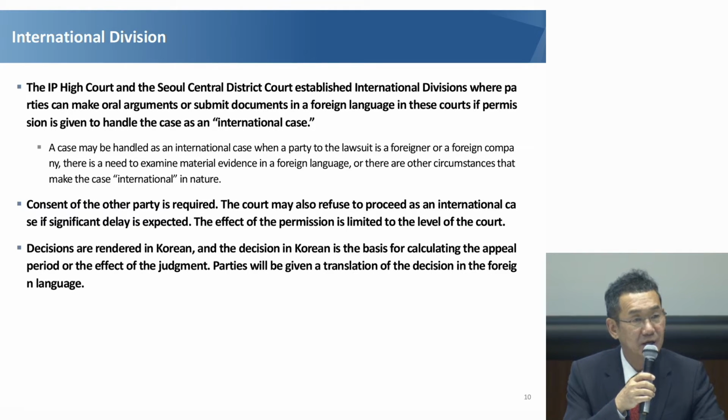The law says that a foreign language is okay, not limiting it to English, but the rule under the law has a provision that for the time being, English is the only language. Therefore, the Japanese language is not yet allowed under the rule, but if your interest increases, I think changing the rule is not as difficult as changing the law, because the Supreme Court may, if necessary, revise the rule.